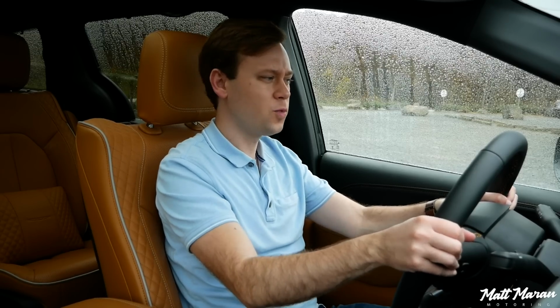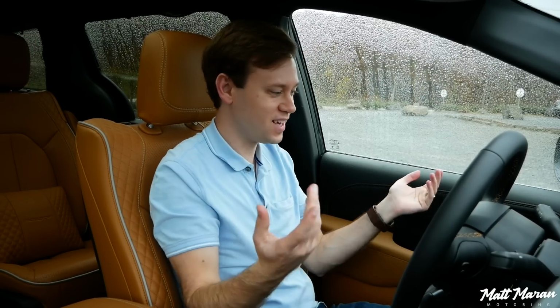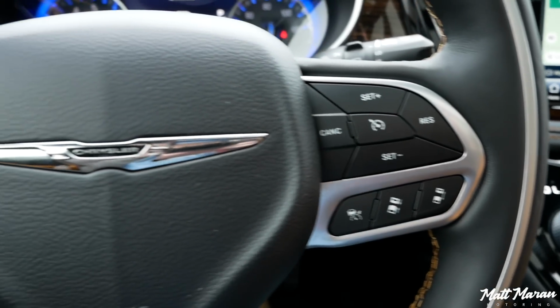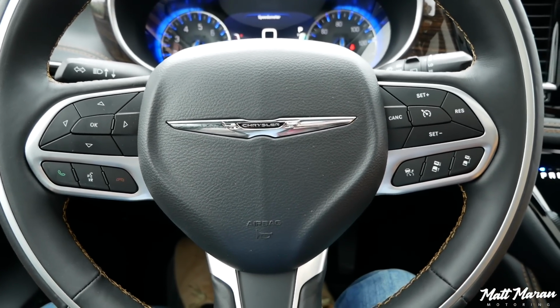It is a really thick wheel too, though. I'm kind of shocked for a normal minivan to have a wheel that's as thick as a BMW M wheel or something. It's a little too sporty, honestly, in my opinion, but I think it still gives you a decent grip. It's just a handful, that's for sure. But a great 9-3 grip, with just a few buttons on the front of it, nice and simplified.